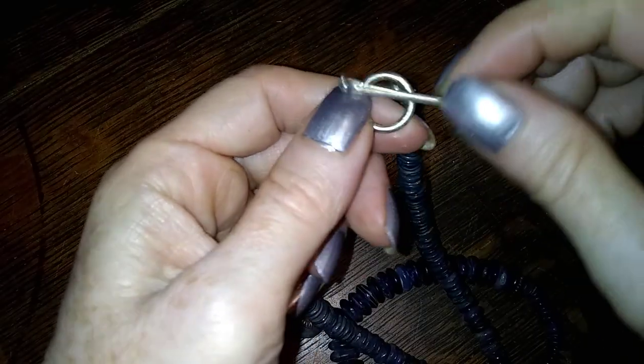Ew, what is on it? Yuck. That's weird. What the heck? Ew, it's got sticky stuff on it. What the heck?